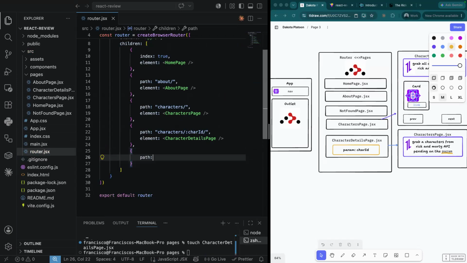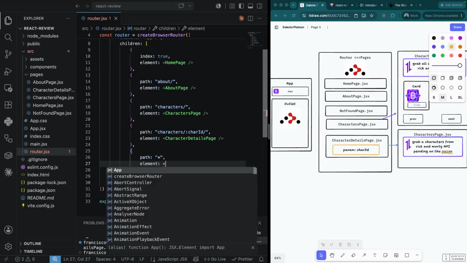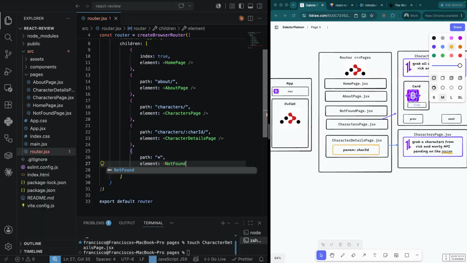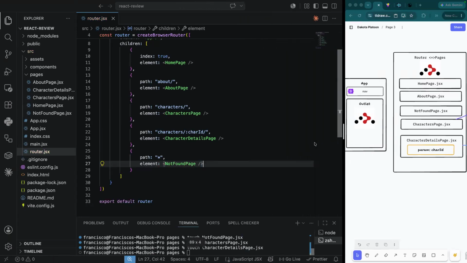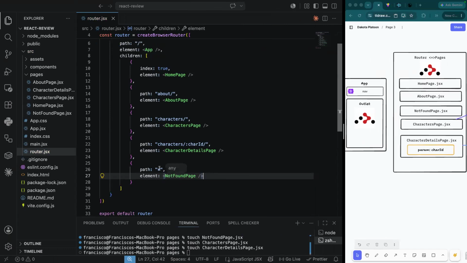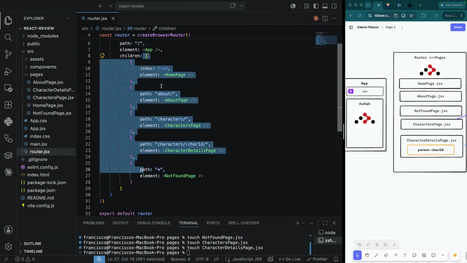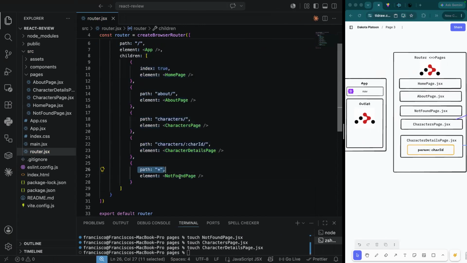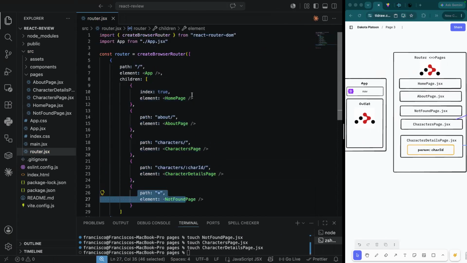So here is my path, where for everything else that has not been included, I'm going to utilize a star and implement the element of, hey, this is my not found page. All right, there is my router that has been created. It is an array of objects. All of them have the key of path and element.